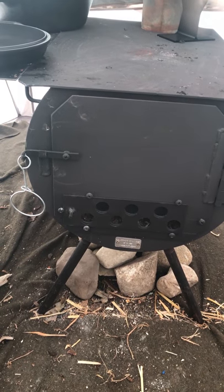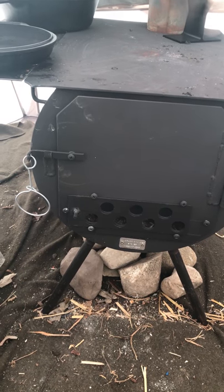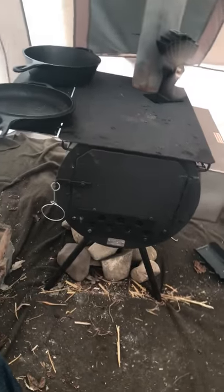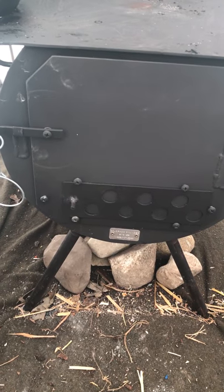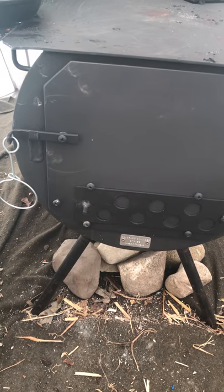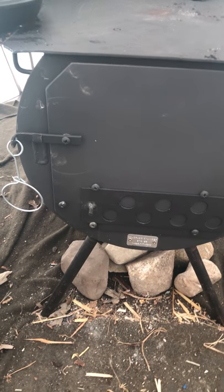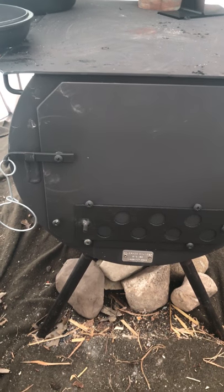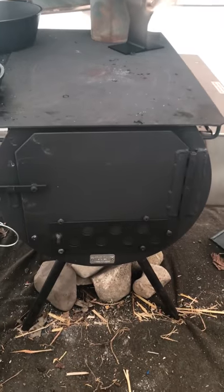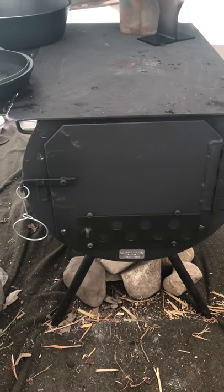Whether you get a wool blanket or the mat made for it, I highly recommend getting something to put down underneath and in front of the stove. Please like the video and ask any questions — I've been using it for a while now and I'm pretty familiar with it. Right now I've got it cranking because it's windy and I just got the fire back going, but in the evening before bed I put the damper all the way down to just a tiny bit of air intake and it draws real nice. Even with not the best wood it'll hold a fire for a good five hours. I usually wake up around 2-2:30 in the morning, throw a couple logs in — there's still plenty of hot coals — then crawl back into the cot for another couple hours. It's still plenty warm in here.